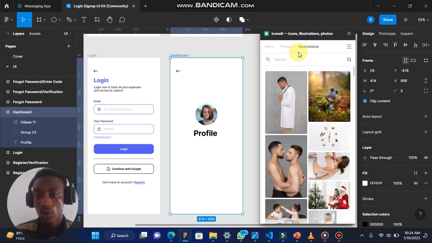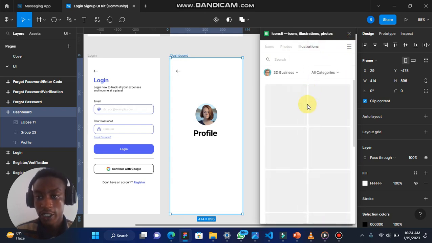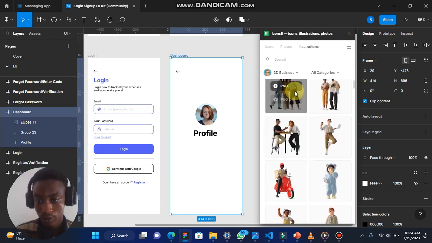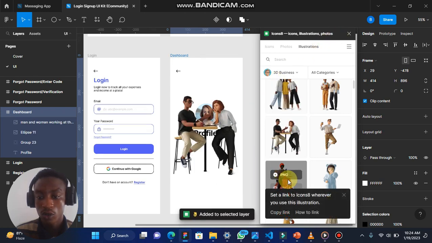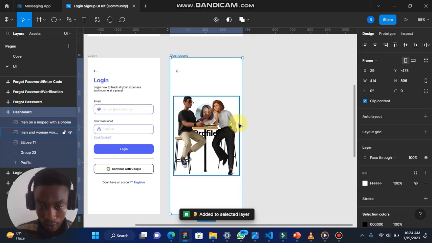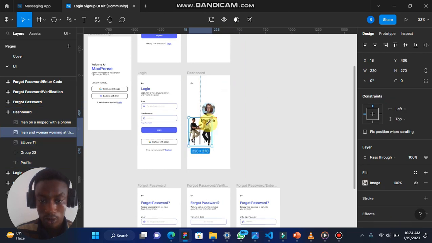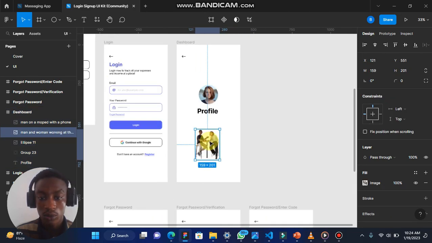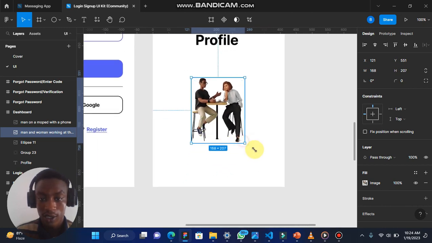So let's just check this 3D business. Let's use this. Let's also bring in this. So you can use this in your design as well. That is Icons8.